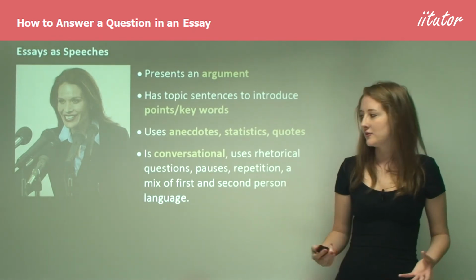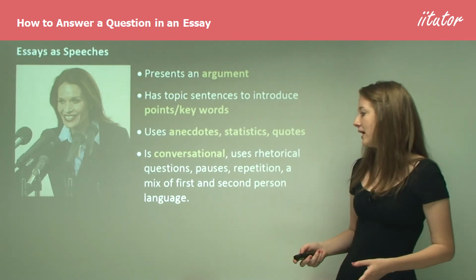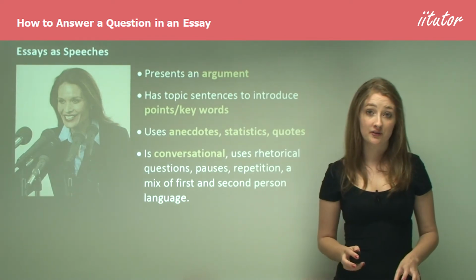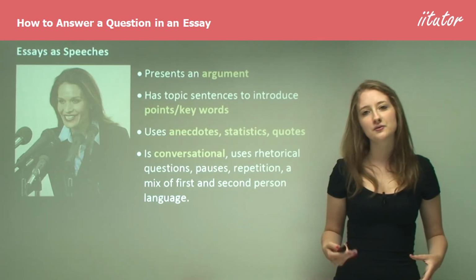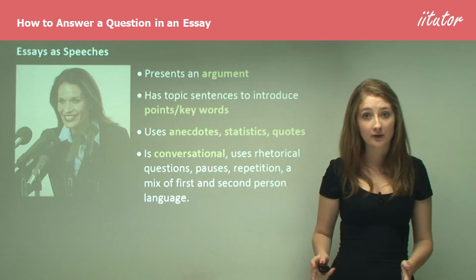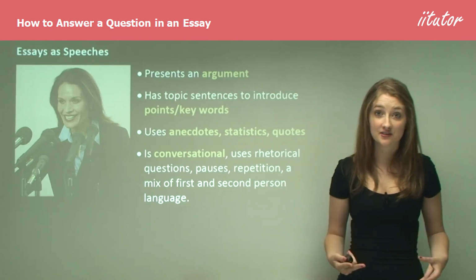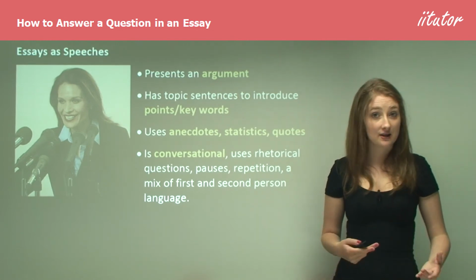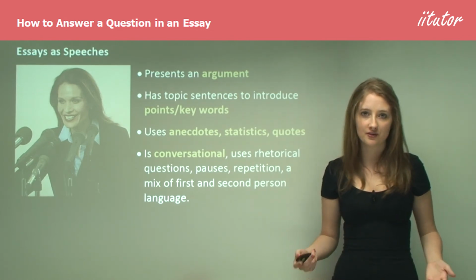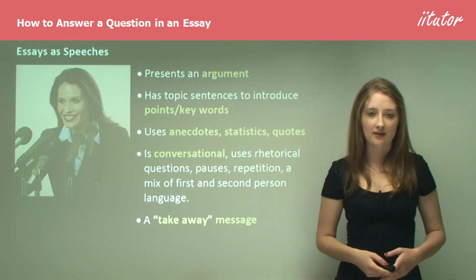So you're going to be using things like rhetorical questions, pauses, repetition, and a mix of first and second person language. And this is really going to provide you with an accurate and detailed speech style, which is also appealing and interesting. So imagine that you're sitting listening to that speech. What sort of techniques can you use to make it more interesting for the listeners? You also want a takeaway message, just like in all the other areas we've looked at.